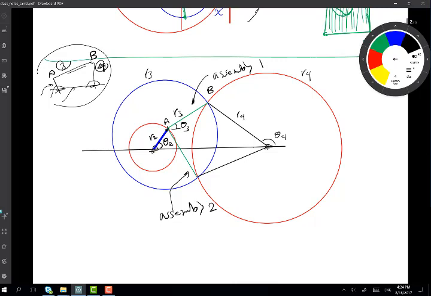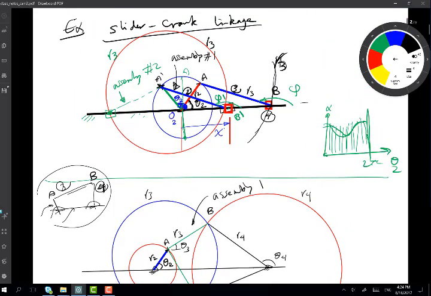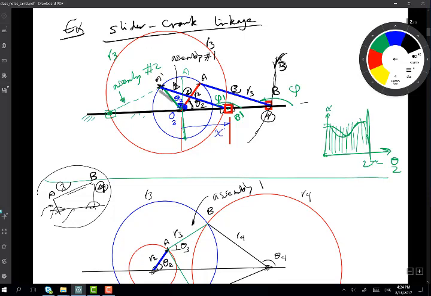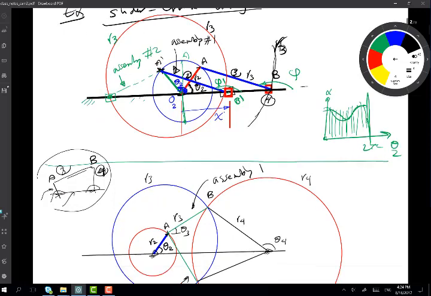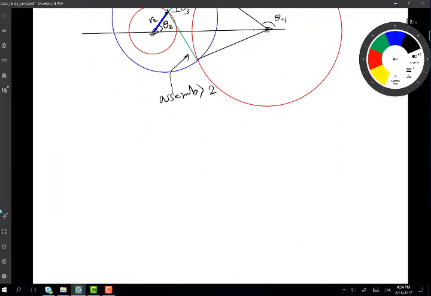But you should also be able to obtain the same information with equations, right? Also, if I want to go back to my example number one, I also had two assemblies for the same crank: this one crank here, and the same crank on the other side I have another assembly, right? So when you work out assemblies for the same input link, you can have a couple of assemblies. That's what I'm trying to say here.